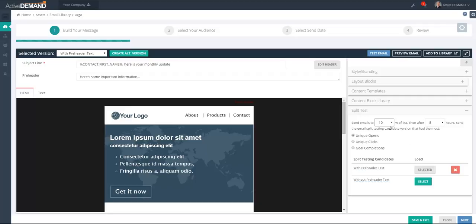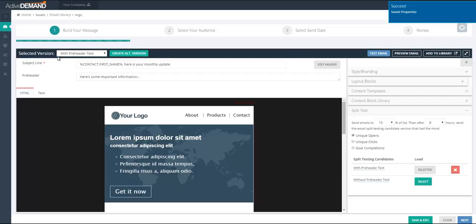What's important to understand is you have to ensure that you have enough data to make it statistically relevant. So if your list is big enough, of course you can send to 10%, and 5% is actually enough data to actually truly determine what is the impact, for example, of pre-header text. With a smaller list, you're going to have to increase the size of the percentage that you're doing the test with. And you may want to as well increase the time here as to how long you're going to wait before you conclude that the test has been concluded.